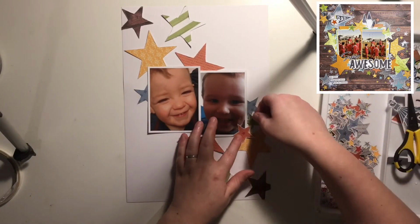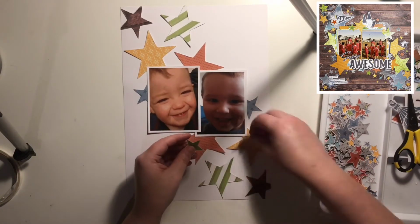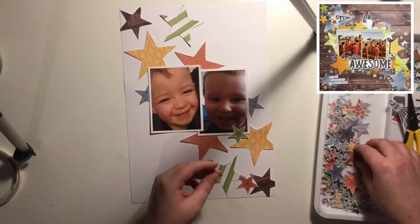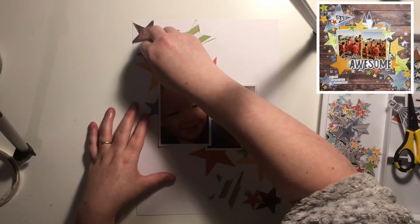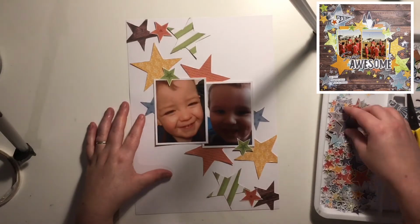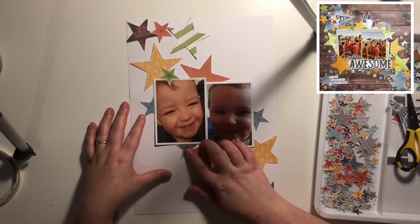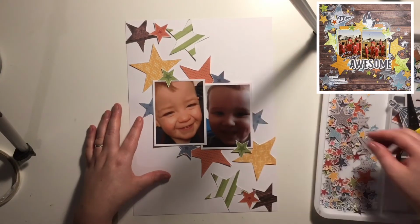Now the two photos that I've got are of my nephew Alfie and my son TJ, and these were taken back in 2014, I think. I think it was just before I moved house that I took these photos. And I really love how they're both right in the camera with their cheeky smiles.